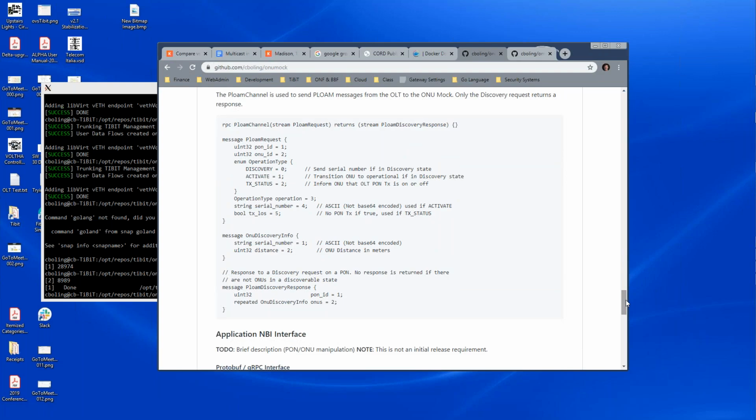And periodically, the agent would be doing discovery requests and be provided back ONU discovery information. At that time, it would then send out an activate request, and that activate request will start up the ONUs from a known fixed state.